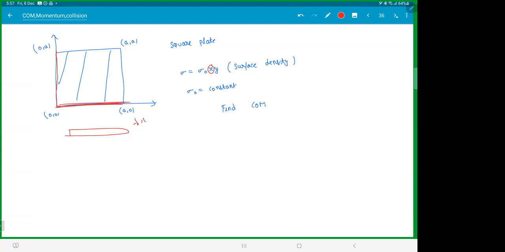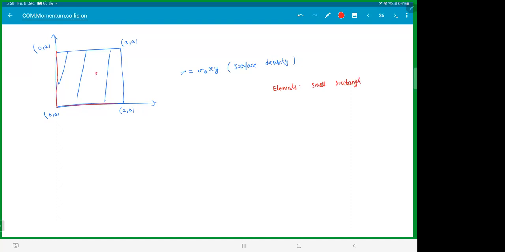So we should get something like, for a rod with lambda naught x, what is the answer? 2a by 3 and 2a by 3. Now we have to see whether that works or not. Let's see. So first, how to choose elements for something like this? For a rectangular plate, where sigma is sigma naught x squared, the elements are small squares or small rectangles. This is what we do.